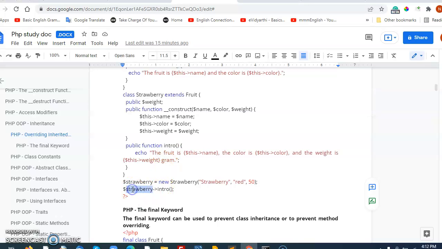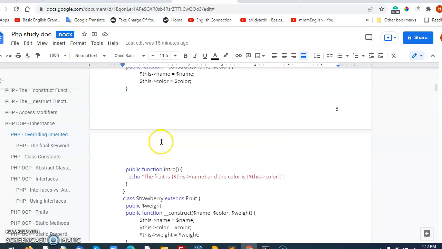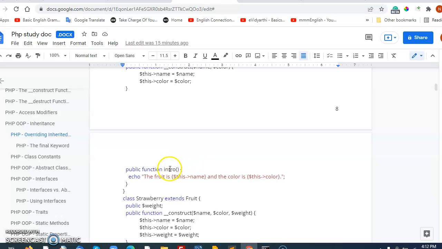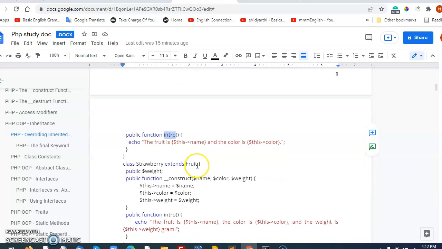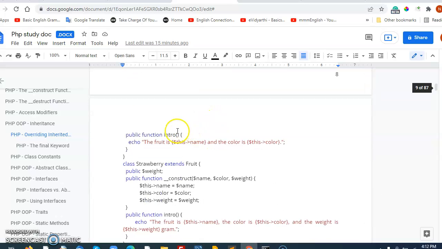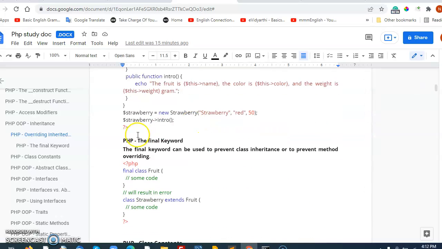If we are using this object and directly calling the intro function, then the parent function is not called. If we require to call the parent function, then we need to create the parent class object, and only then will that intro or constructor be called.